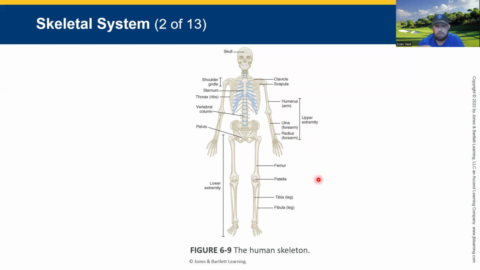Our thigh bone, one of the biggest bones in our body, is the femur. Okay, right here, that's our femur. The kneecap is called the patella. They're going to use these names. Okay, patella, just get used to it. You're going to get questioned on it. Tibia and fibula. So your tibia is your bigger inside bone. Your fibula is the smaller bone. We tell little fibs. Okay. Fibula is the little fib.